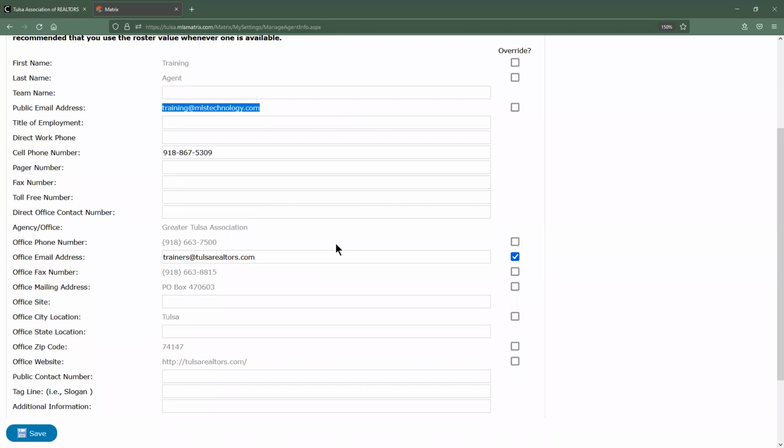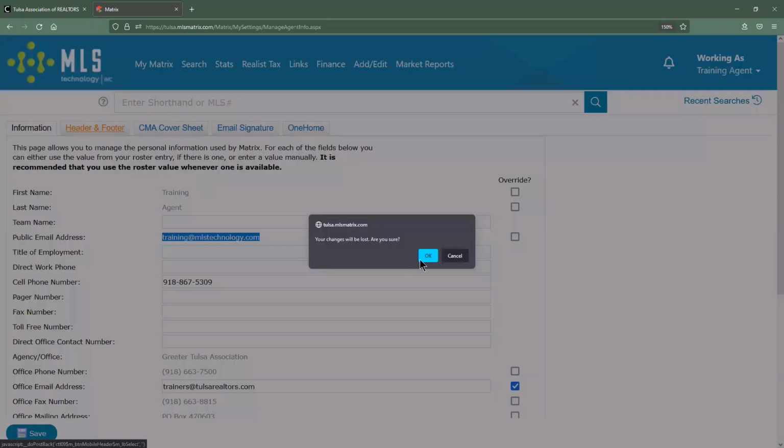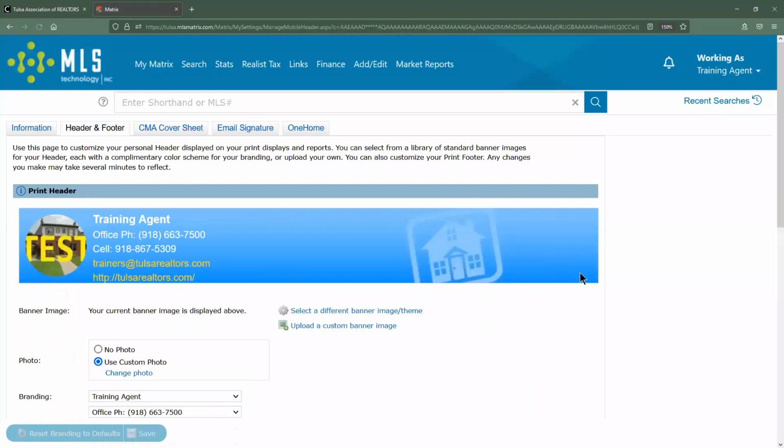Now, I also wanted to mention these other tabs. The header and footer section is actually only going to be showing up in one thing, the prints that you guys offer. Now you can choose to just print things off without a header and footer. It depends on what you guys are planning on doing with your particular print off.